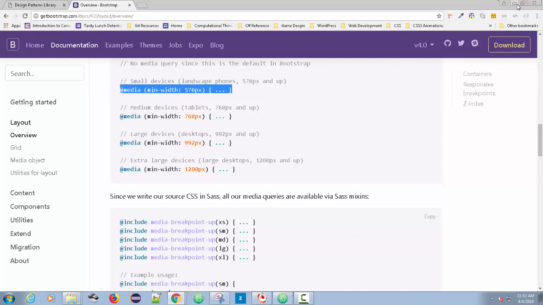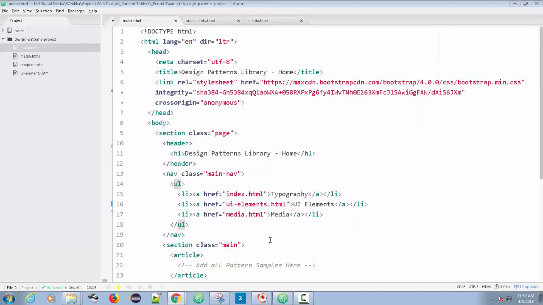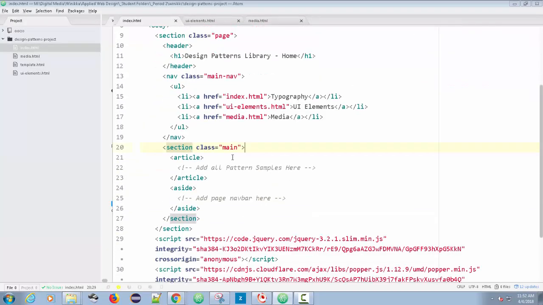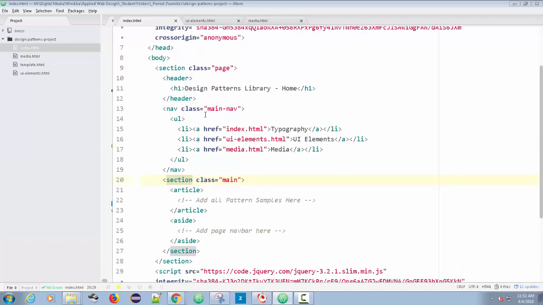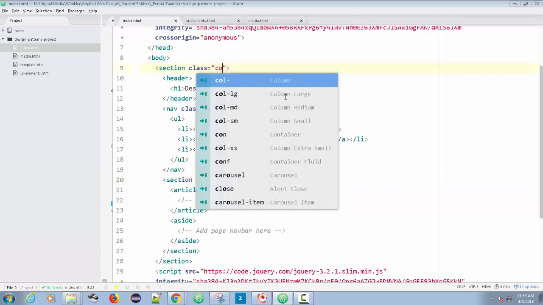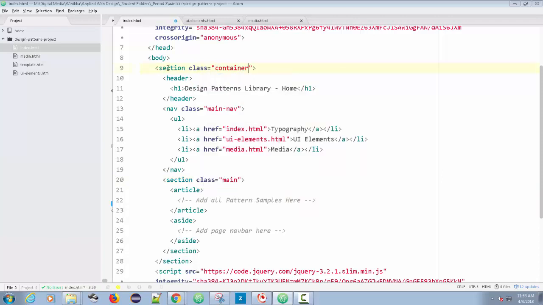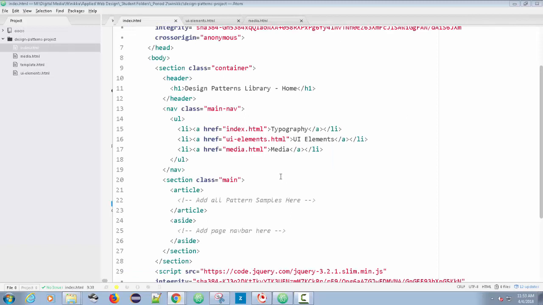So let's just go ahead and try that out. And we'll make 2 evenly sized containers. So one of the things we're going to do is we have that section that has a class of main, and we have a section with a class of page. We're going to change this up a little bit. I'd like you to take that section that says class of page and change it to container. So change the class on that top section to container, and let's see what it does to the page. Hit refresh. Oops. That didn't really do much. Okay. We'll deal with that a little bit later.